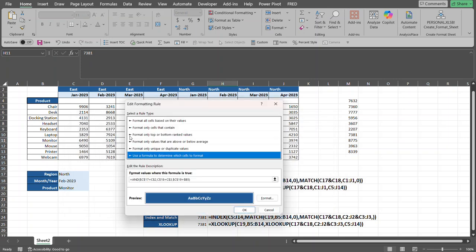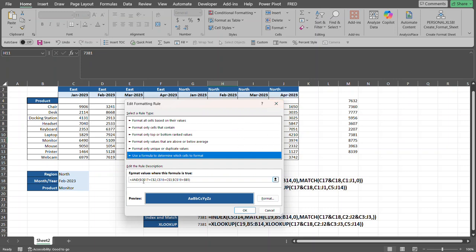Let's edit the rule. What this AND function does is basically, first of all, you highlight the range that you want to apply this conditional formatting to, which is our data range where all the sales values are.